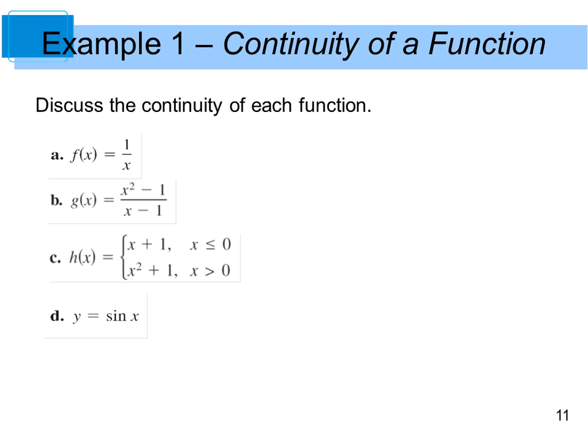Discuss the continuity of each function. We're going to skip part D. We're not doing trig yet. That's the next unit, so don't write down part D. Leave some space in between those, though. We've got to write a few things. Since they didn't give us a specific interval to consider continuity on, we just consider the continuity of the entire function on its entire domain.